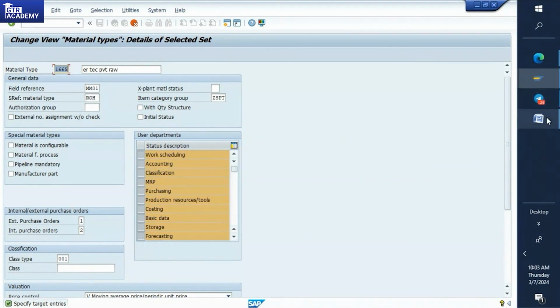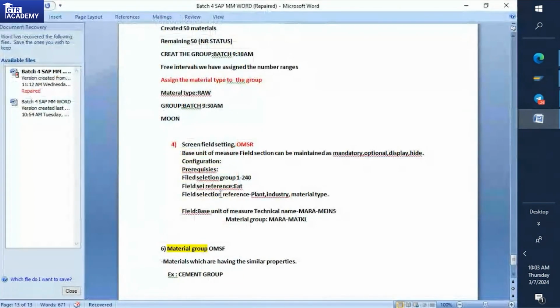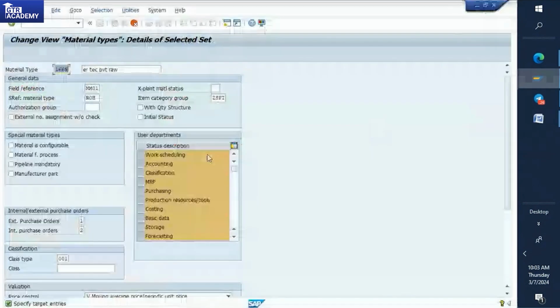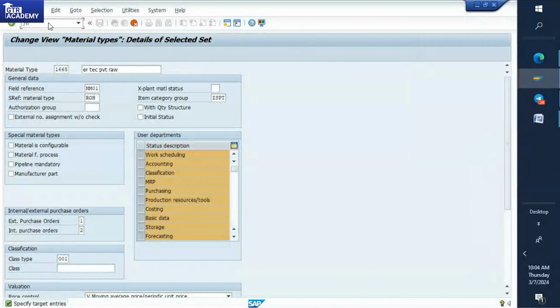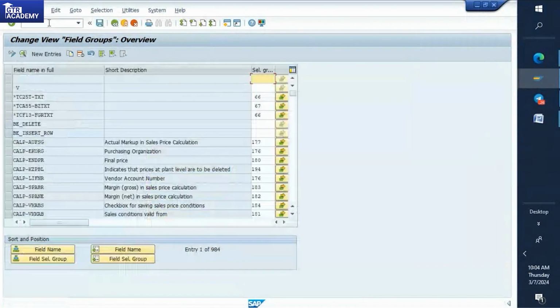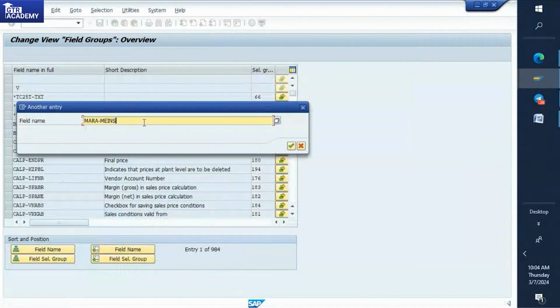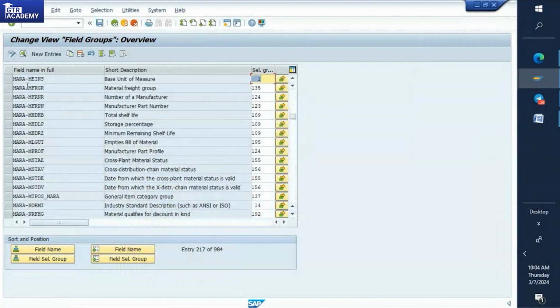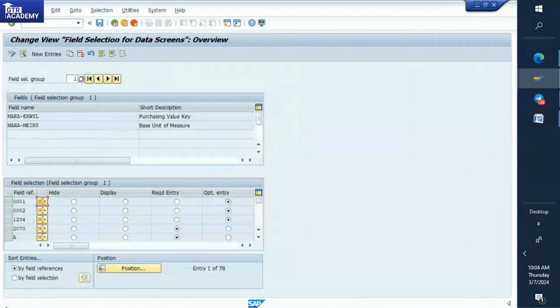The main part of the field reference is here. It can do four different things: it can make a field mandatory, optional, display only, or hide it. We already have a standard field reference.